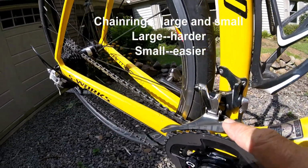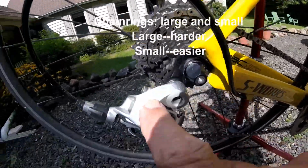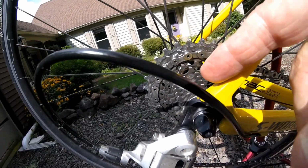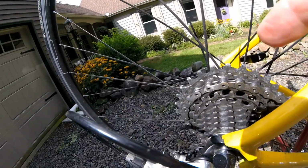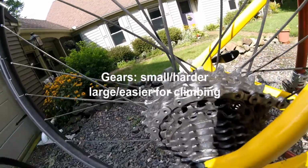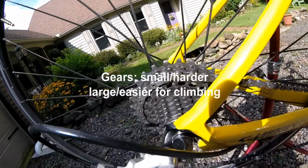This is the front derailleur. The rear derailleur, which is actuated by the right lever, controls the position of the chain on the gears. We call these gears. Now some bikes have various numbers, up to 11. Some could have 8. Some could have only 1, in which case you wouldn't even have a derailleur. But we want to make sure that we understand how they all work.